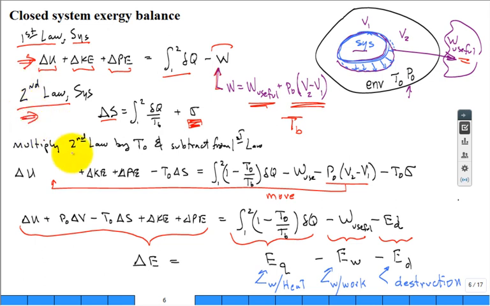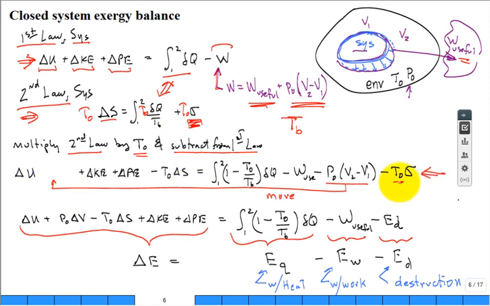What you do now is you take the second law, multiply it by a constant, T naught. Isn't T naught the dead state temperature? Yes, the constant environmental temperature. And then subtract that from the first law. That way I can combine these two integrals. So I multiply by T naught here, I put a T naught there, and I put a T naught there, and then I subtract it from the above equation, and there it is, right here, all done.